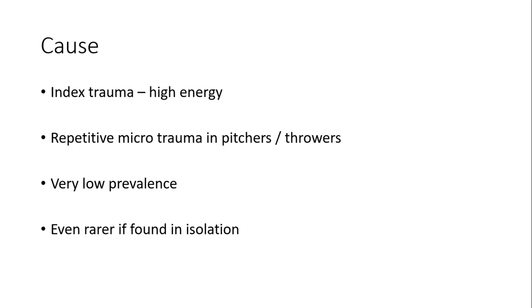Focusing on the HAGL lesions, like I mentioned before, the most common cause is index trauma, which is of high energy. It can also be presented in repetitive microtrauma, especially seen in pitchers, throwers, bowlers, etc. And it has a very low prevalence, as I mentioned previously. And it is even rarer if it is found in isolation, because 71%, as I mentioned, has a concomitant shoulder injury.